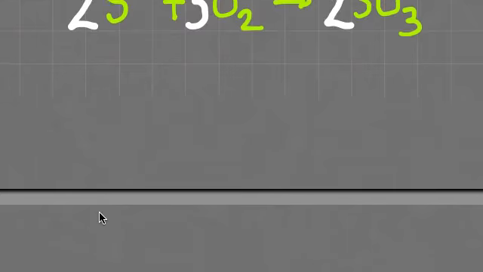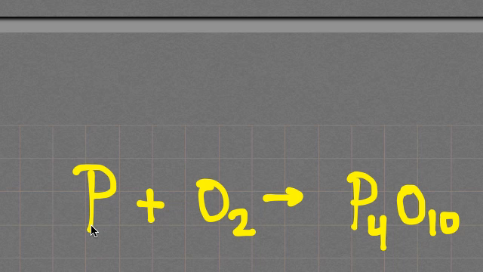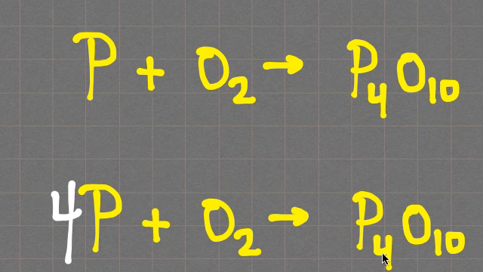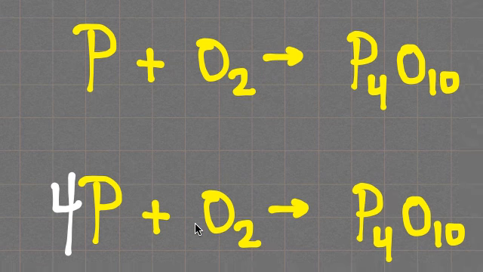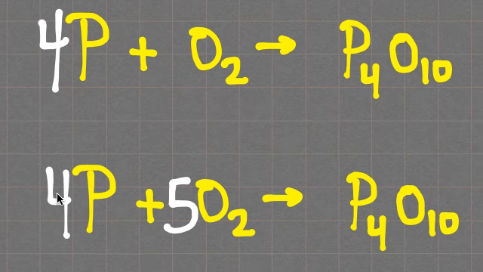I just thought of something. I should draw some ball and stick pictures to help us think about what in the world's happening on some of these. Phosphorus, oxygen, tetraphosphorus decaoxide. So this side has 10 oxygens, this side has 2 oxygens, this side has 4 phosphorus, this side only has 1 phosphorus, so perhaps I might want to stick a 4 in front of the phosphorus to balance the 4. But then easily I can balance the oxygen as well, without changing anything else. And lo and behold, there's my balanced equation. 4 phosphorus atoms and 5 oxygen molecules react to give 1 molecule of phosphorus decaoxide.